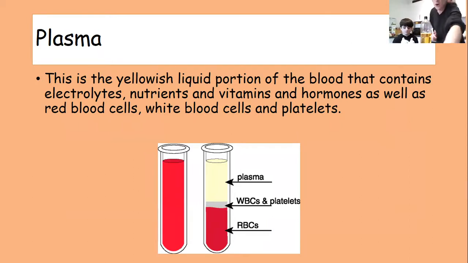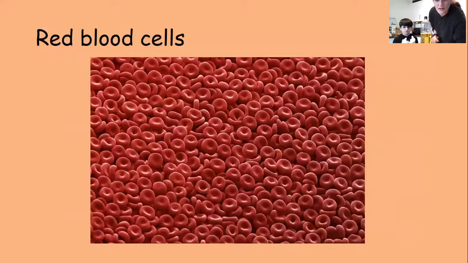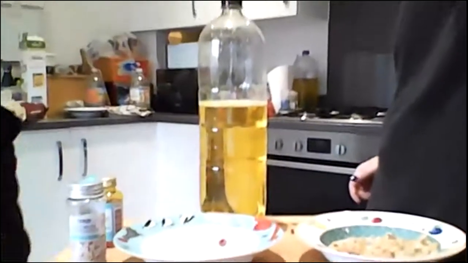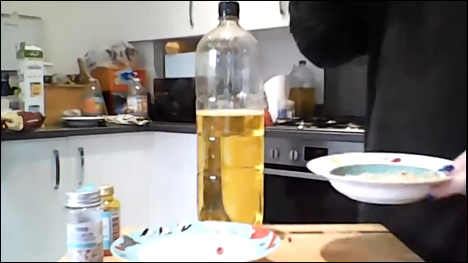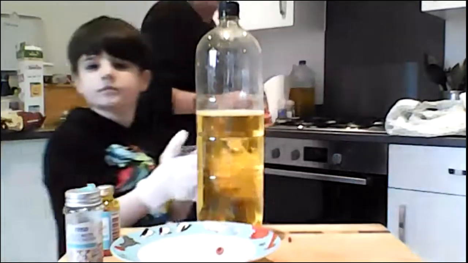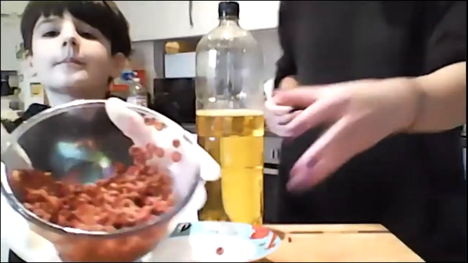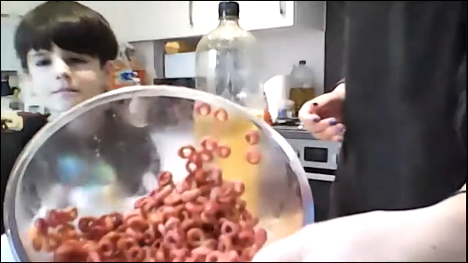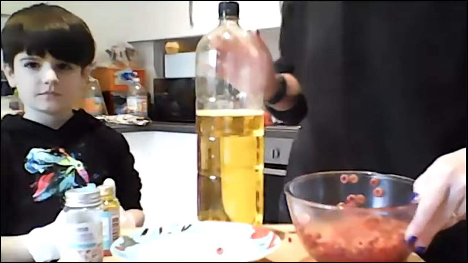Okay, next job is to get these red blood cells. So we are going to get our red blood cells going, and I'm going to ask, do you want to grab them for me, Josh, on the side? So I have soaked my red blood cells. You show them to the camera. Lovely job, okay?